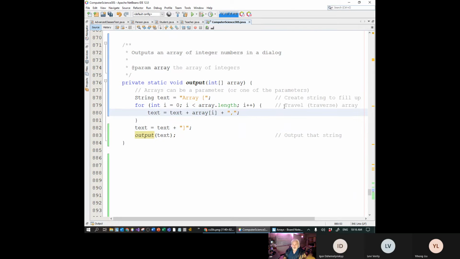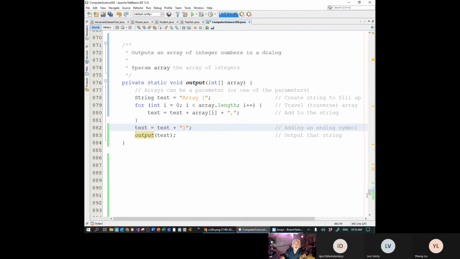So what I'm doing here is I am adding stuff to the string, and adding an ending symbol to the string. So anyways, that's it. That's the method called output.